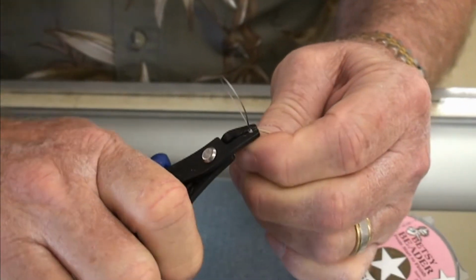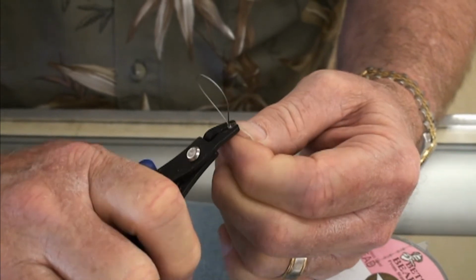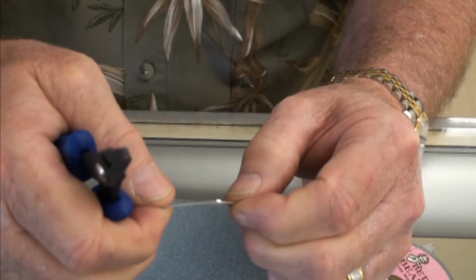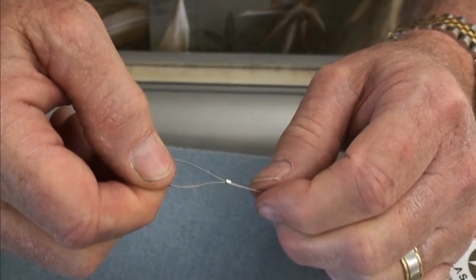It takes a little bit longer, but when you're finished, you have a result that not only looks good, but that will last you forever. And I think that's a good crimp right there. So we're going to test it.